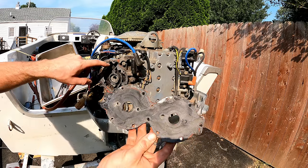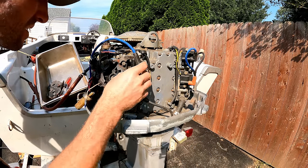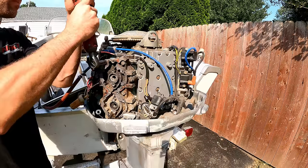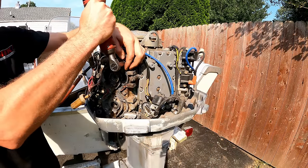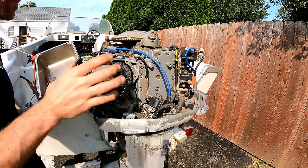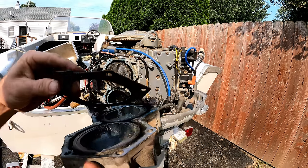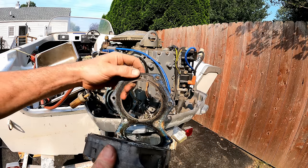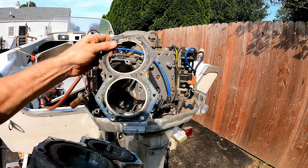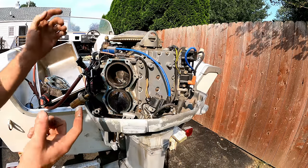Now this top part is just where the water comes flowing around the heads. Now we remove these and we'll see what the cylinder looks like. Well, the head gasket, yeah, this side looks completely blown out. I don't know if you can see that. Definitely a lot of water getting in there. Holy smokes, this cylinder's just all full of milk.